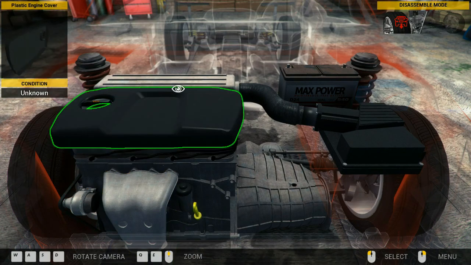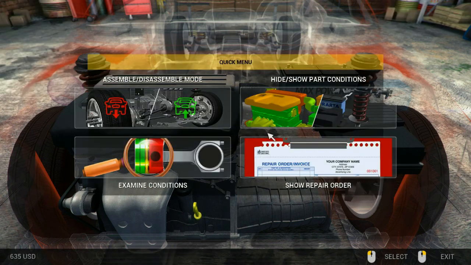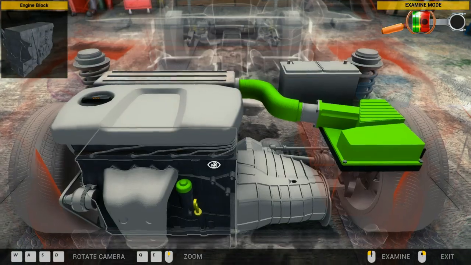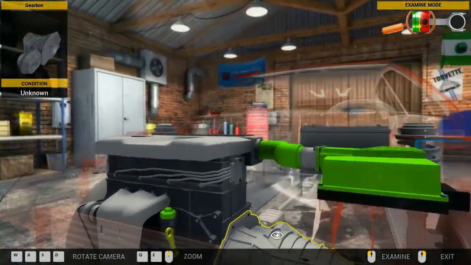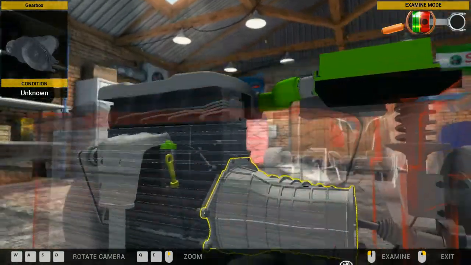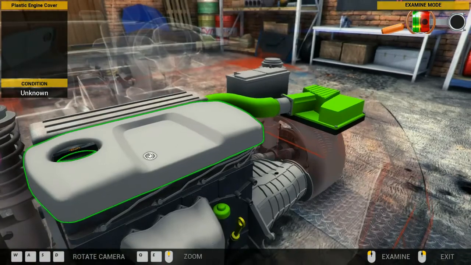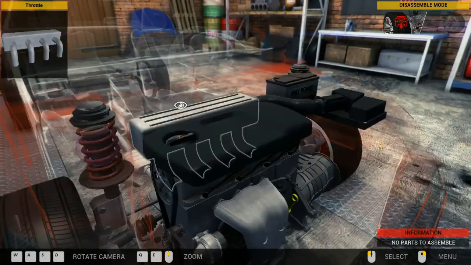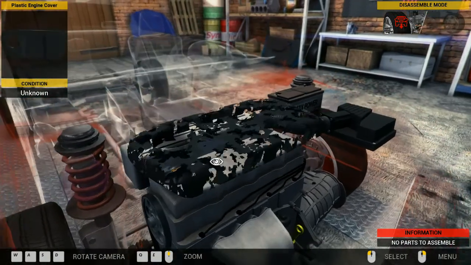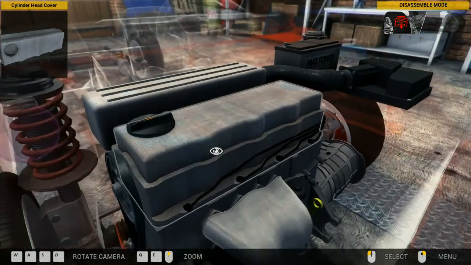Crap. That's a filthy one. That's okay. Let's go into examine conditions. Battery, gearbox. Where's the filter thing? Is there a filter thing here? Engine cover. That's what I need to do, actually. Get rid of the cover. Get rid of you. Head cover. Get rid of you, cover.